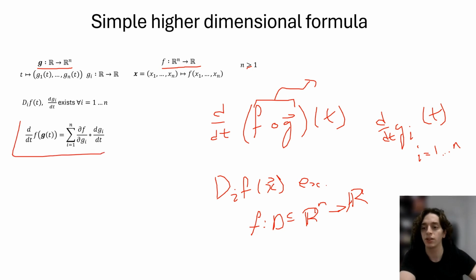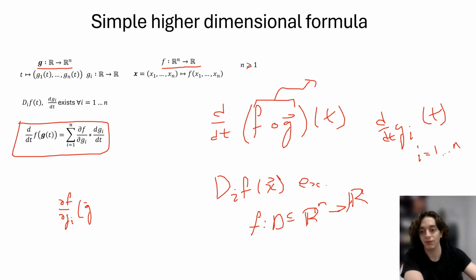The derivative with respect to t of f composed with g is this gnarly sum over here, where, please note, I did overlook this, the partial with respect to g sub i of f is evaluated at the vector, at the function evaluated at t, and this is multiplied by the derivative with respect to t of g sub i. Probably denote that a bit more clearly, of g sub i, like that, evaluated at t. And this is every element of the sum over here.